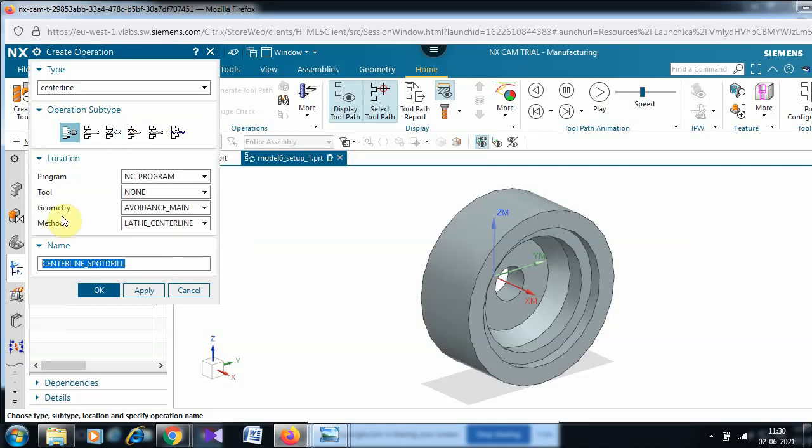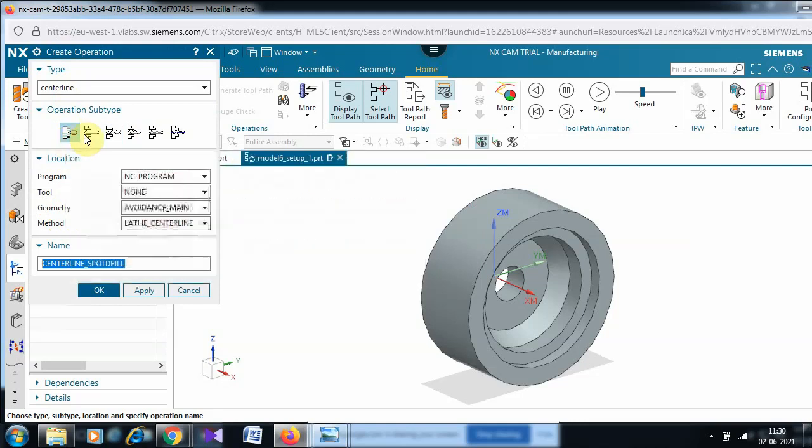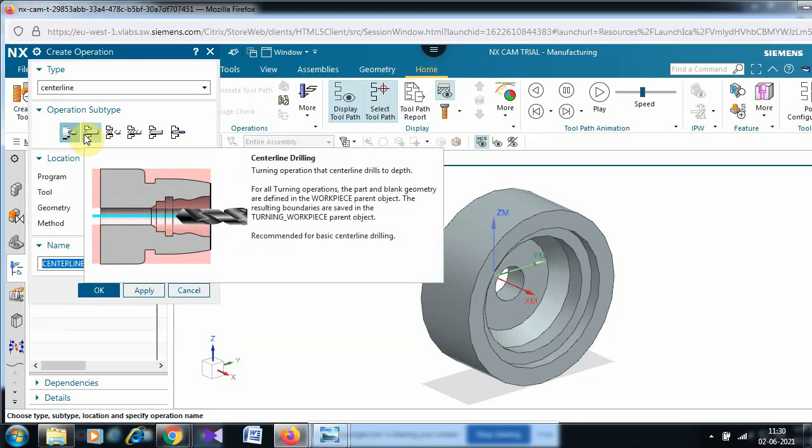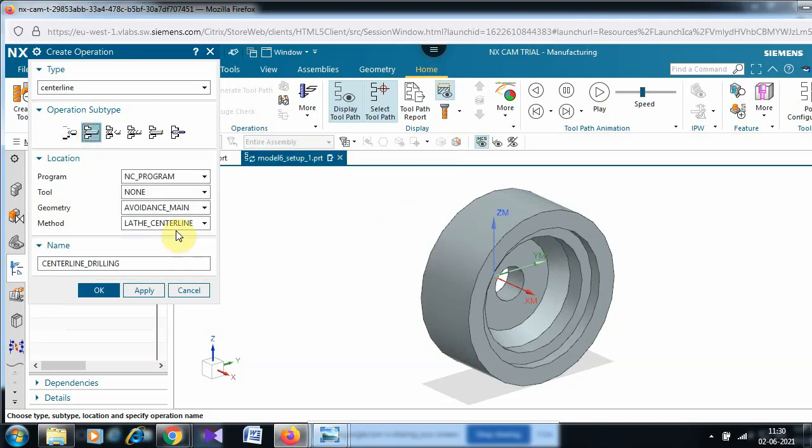Okay, so we have to first select the operation called center line. Okay, the center line, we have got center line spot drilling. We should not select this, we have to select this center line drilling. Okay, center line drilling operation. First thing we are going to do this center line drilling. So default lathe center line will be there, you can just give OK.